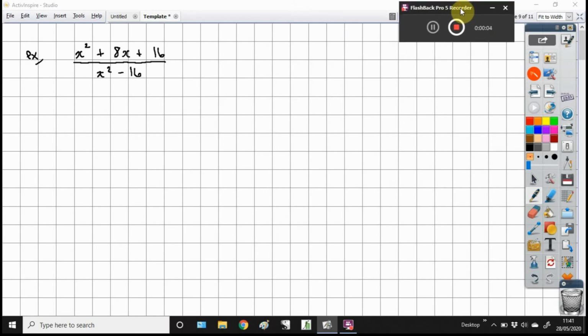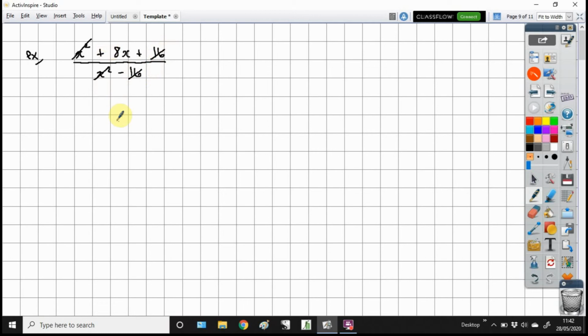What we're going to look at here is how to simplify a fraction that involves algebra, in the example that I've got on the screen, or perhaps a fraction involving surds, something complicated. Now, if we were asked to simplify the fraction that you can see here, a lot of people, I'm afraid to say, would just say, oh, there's an x squared, there's a 16, let's cancel different things. Let's perhaps do something like that. We get something like 8x over -1.